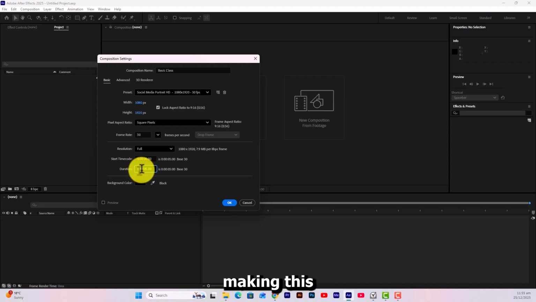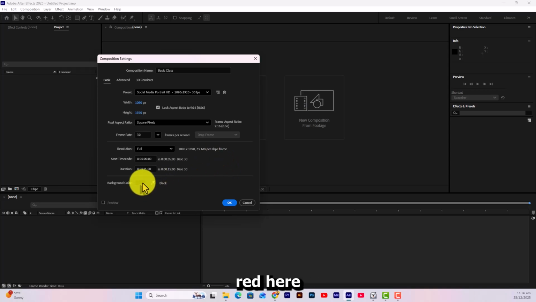After that, for this new composition, the background color you want to keep, you can also put it here at your will. From here I can select the color. I can also make it white. I can also make it black according to my will. Here I can select any color. I am selecting this color, red.